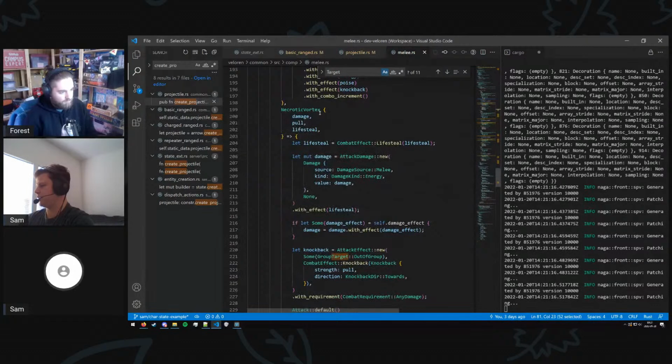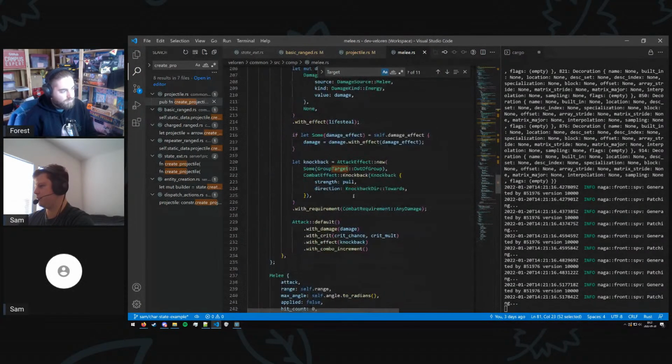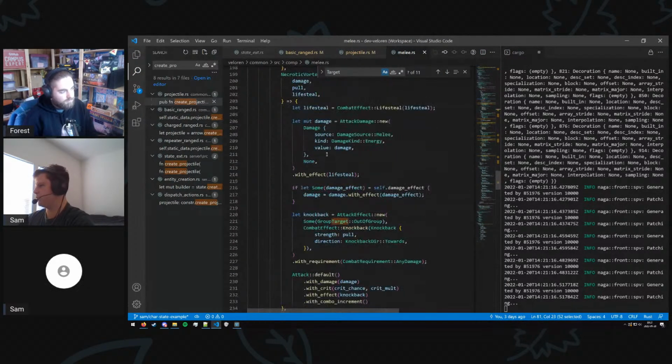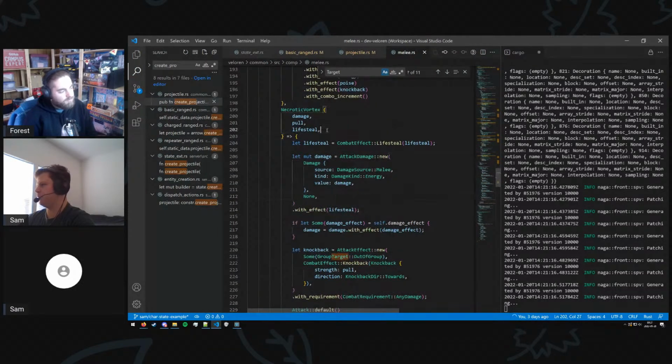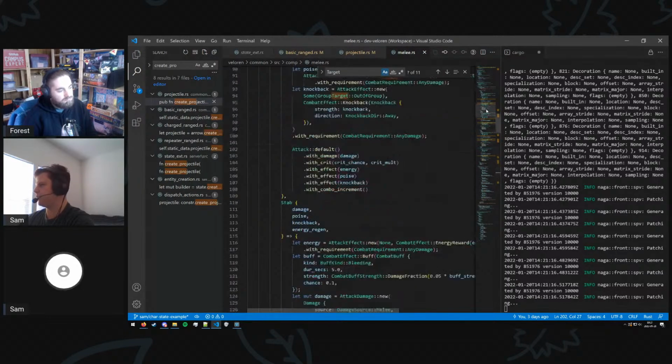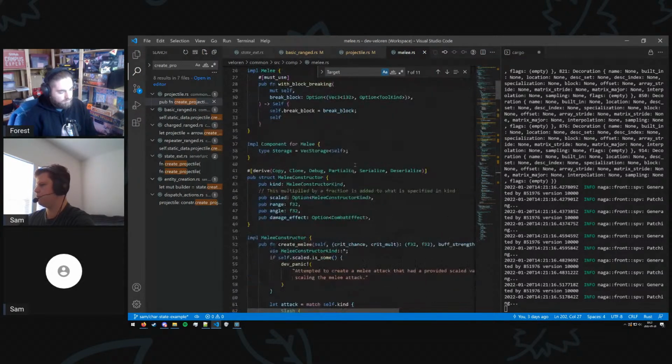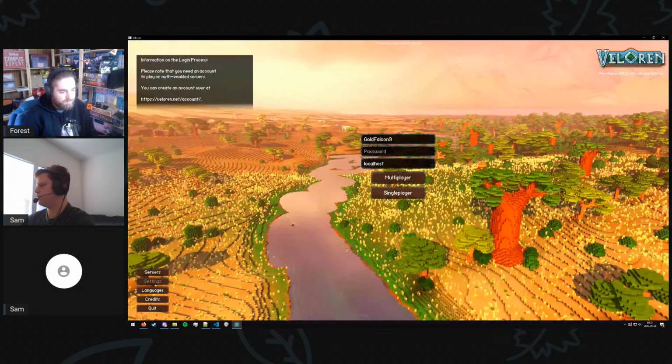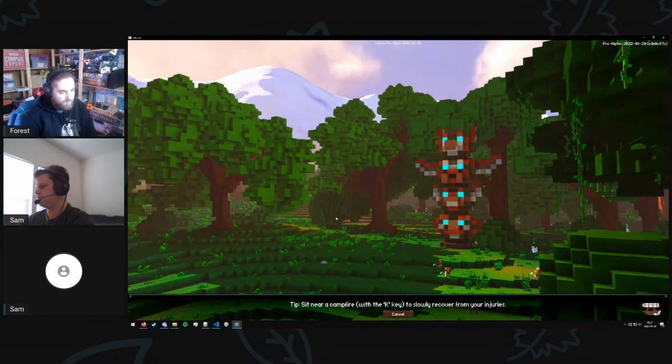So the Mind Flare Vortex actually goes through the melee system. And here, where is this? This is where we would have specified a particular target, but we have it as none. So if you wanted to, you could pull it out. Maybe you add it to the Necrotic Vortex variant, or maybe you make it a field on the melee constructor here. But yeah, it's not something you can just immediately do through RON. You would instead have to implement it so that it is able to pull in.